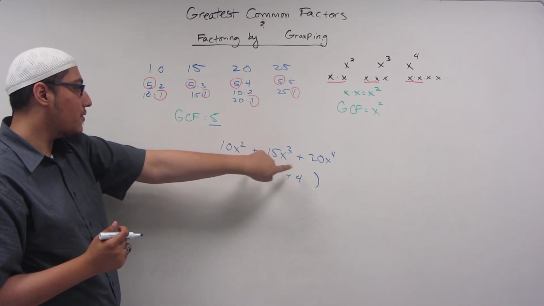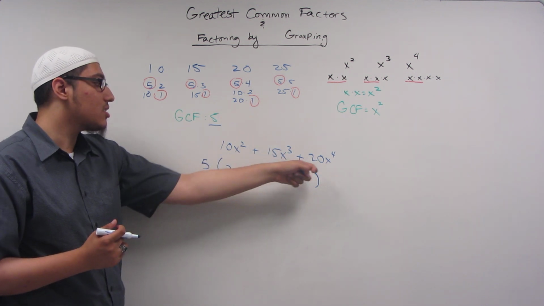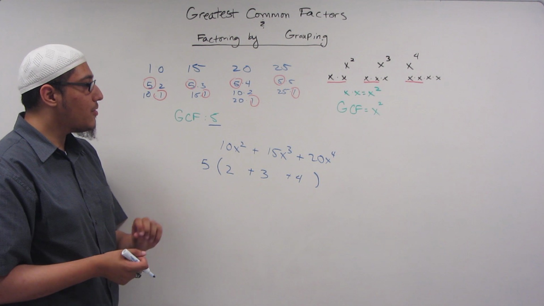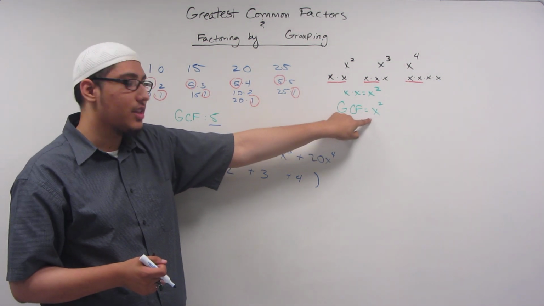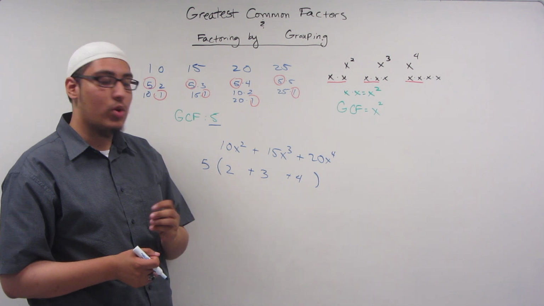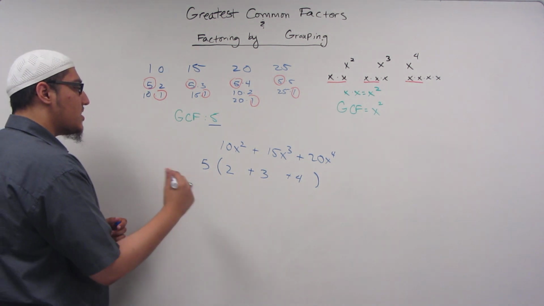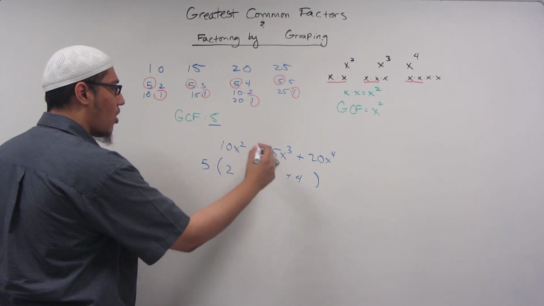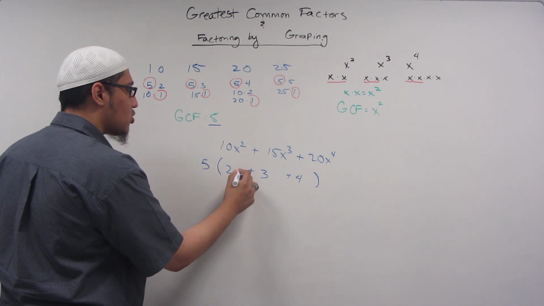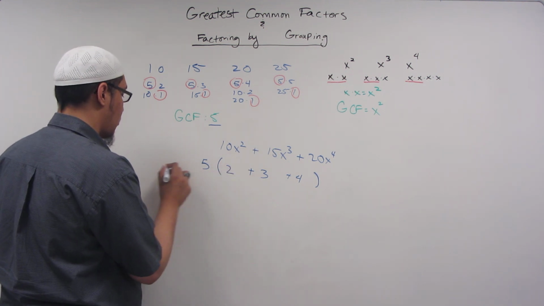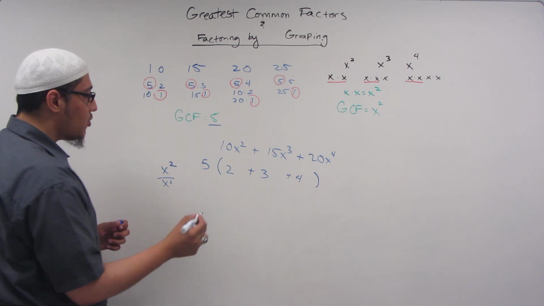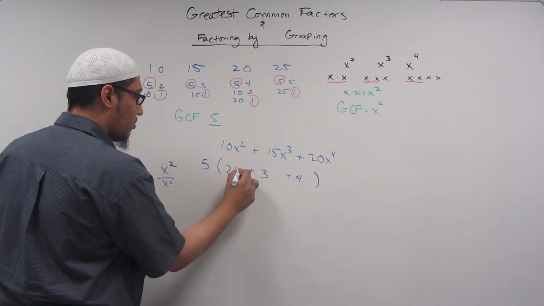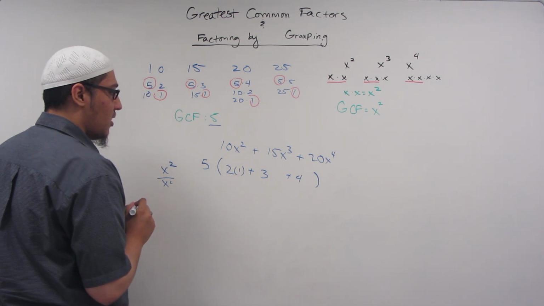Now, let's look at the variable terms. Do we have a greatest common factor from them? Well, before we determined that, yes, we do have a greatest common factor from those variable terms, and that happened to be x squared. So what we will do is divide out an x squared from all of these, okay? So it would be x squared divided by x squared. I'll just actually write it right here. Anything divided by itself is simply 1. So we'll end up with 2 times 1.